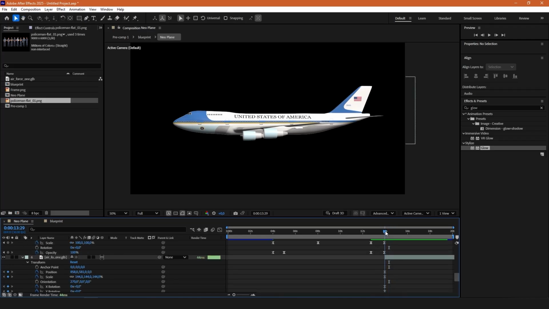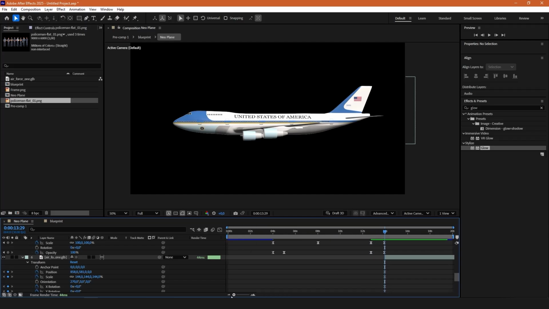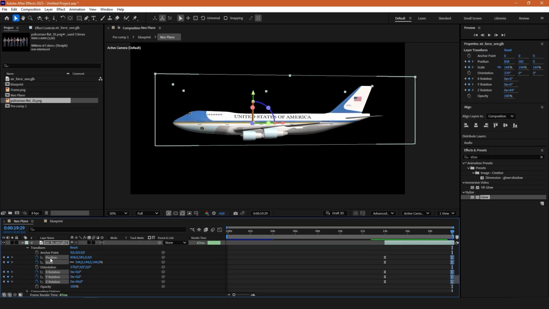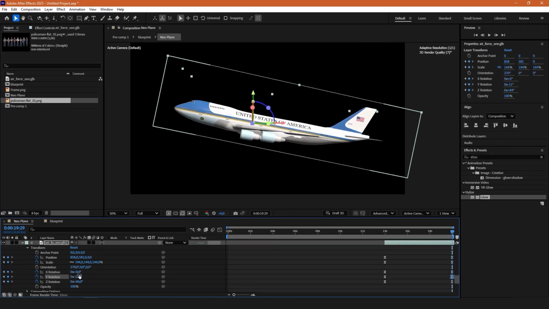Now we can just animate also this 3D model. So, for example, till the end, we can add another set of keyframes and let's play with rotations.